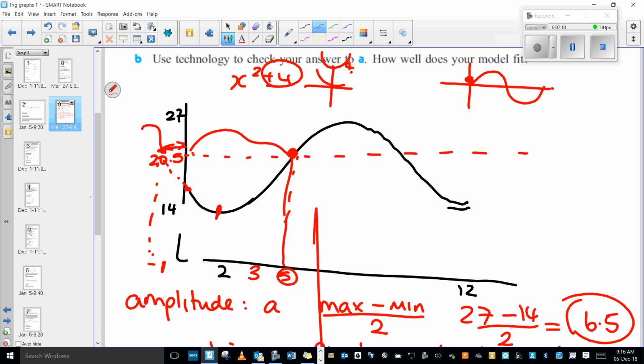So I looked at the bottom of my graph being here at 2. We decided this point here is about 5. And so this measurement here was 3, which means that this measurement here would also be 3 to the other side of the bump. So that would take it to negative 1. I don't know if this is a great option, but it's an option.